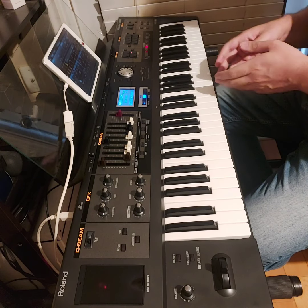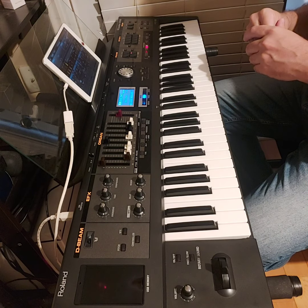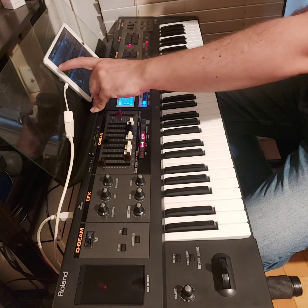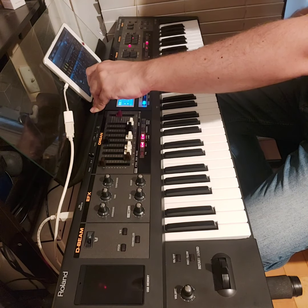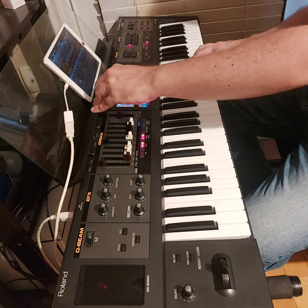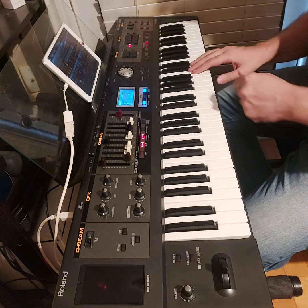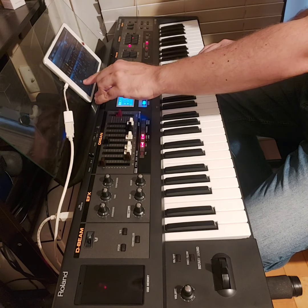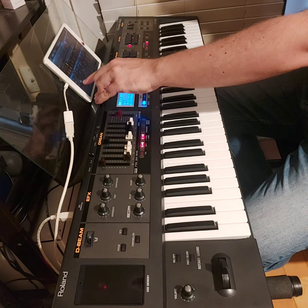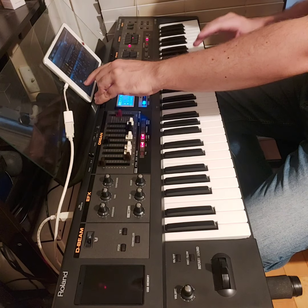So I was looking for a way to play all of these three notes in one note. I was checking the Roland editor software on the iPad and I found this sample — to the best of my knowledge it's an organ sound from the Jupiter 6. It's called JL Org 1 and the sample number is 158.